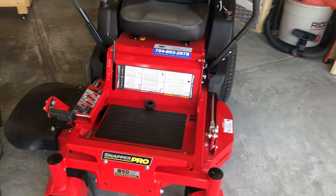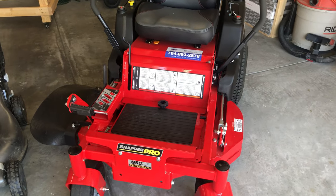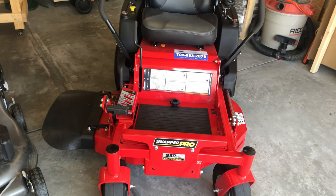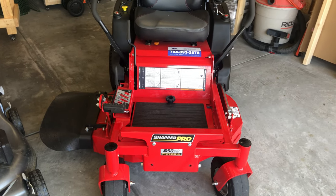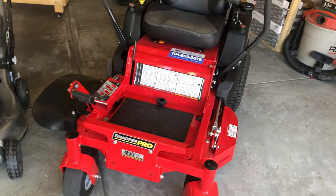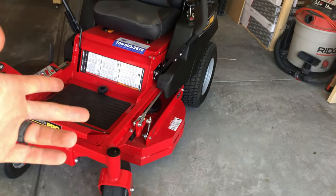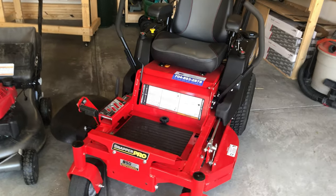So this is a commercial Snapper Pro machine, basically the exact same as a Ferris F60Z, I think. They are literally the most identical machines you could think of, like a Chevy Silverado and a GMC Sierra. They are identical. The only thing that's different is the stickers on them. So this is a 36 inch deck. They also make it in a 48. I opted for the smaller deck just because of the yards that I do.